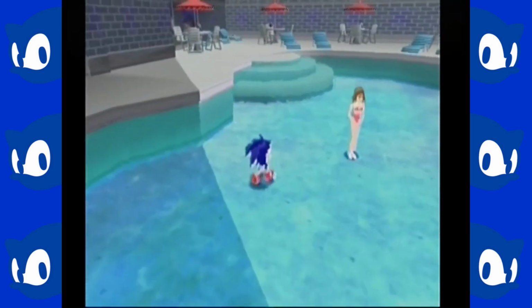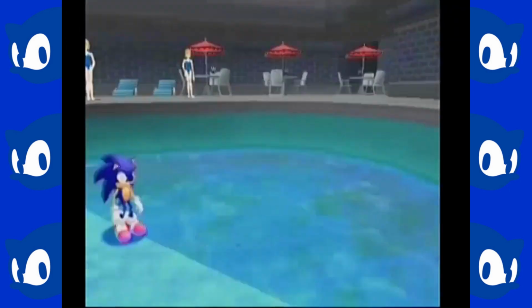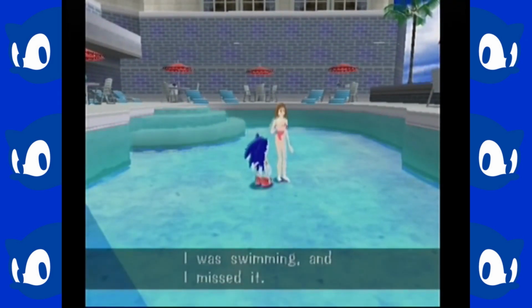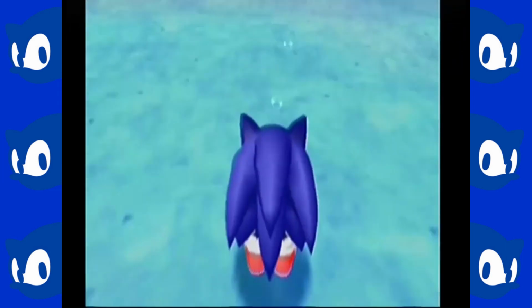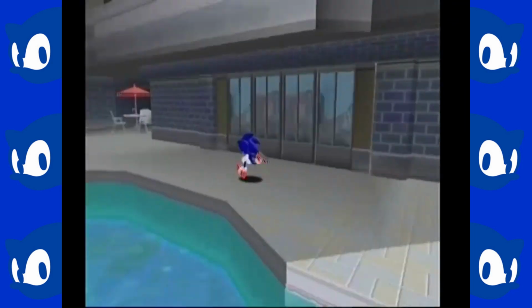Hello. Whoops. Am I in a pool? Is there water in this pool at all? Come on, camera. I can't. Okay. Alright. What happened? I was swimming and I missed it. Swimming in this pool, that's definitely go. Oh yeah, you can kind of see the water rippling. Oh Christ. Am I underwater? Wow, his head's above the water. Isn't it? Okay, I gotta get out of here. That's killing me. No more of that.